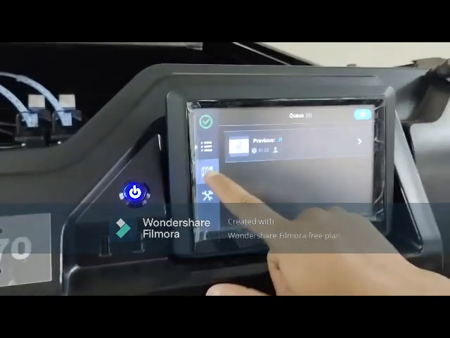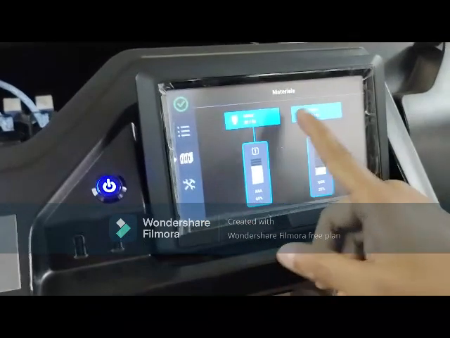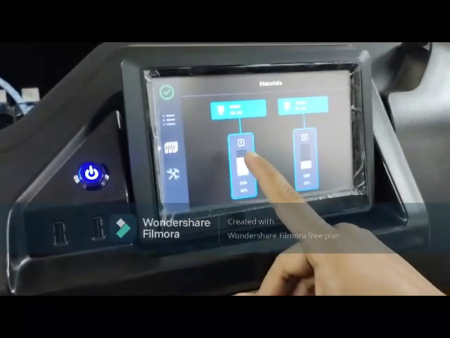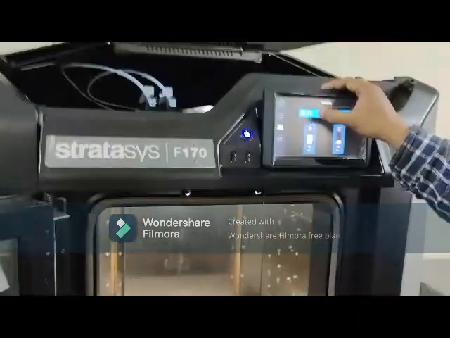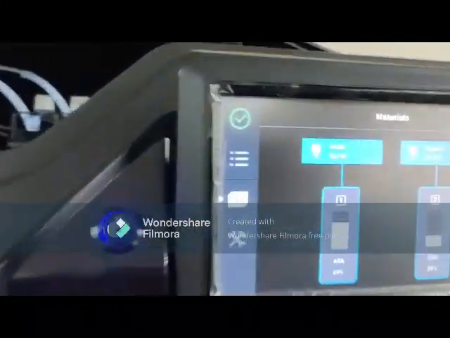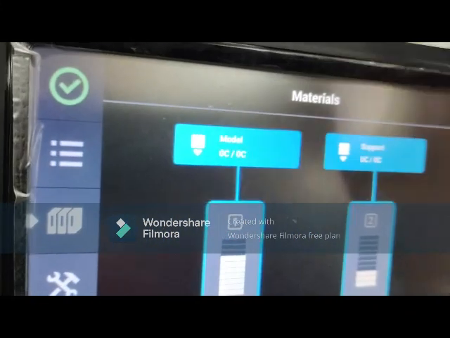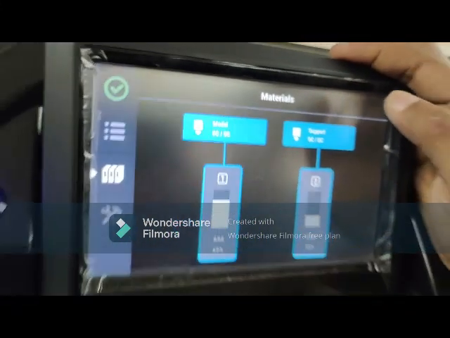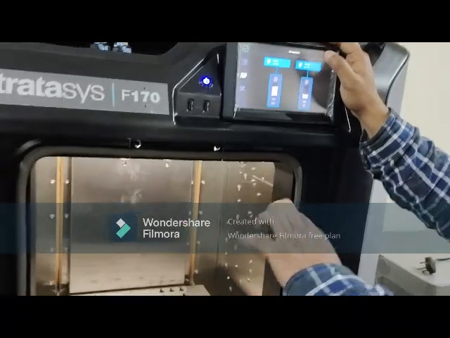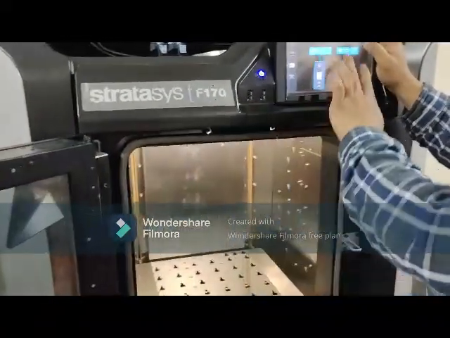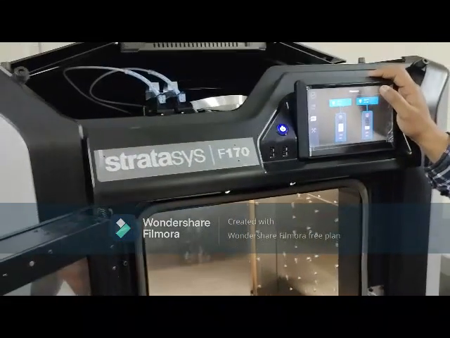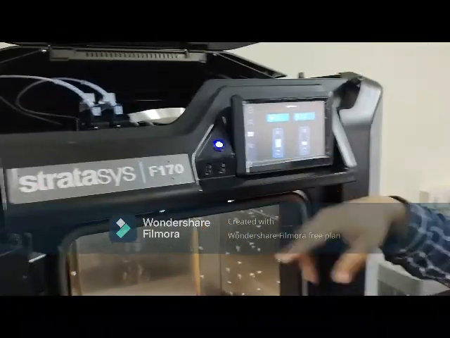Fine. This is the material section where we can view the status of the material. What is the current status? Now I have opened the oven door, so it is showing 0 degrees. Fine. Once I close it, it will show the present condition. The 0 degrees is not exactly the actual temperature, it is just indicating to close the door. Once I close the door, it will again show the current temperature, maybe room temperature or more than room temperature.